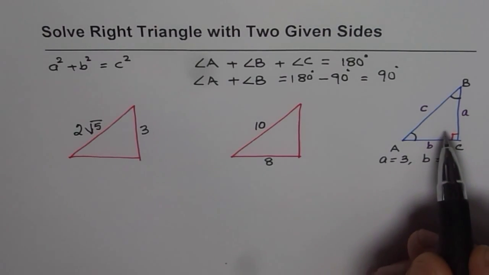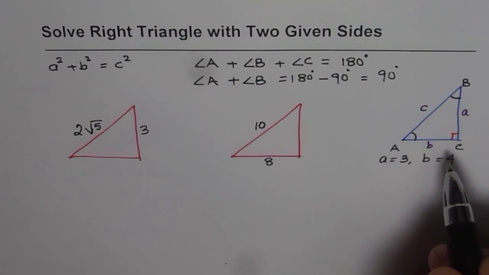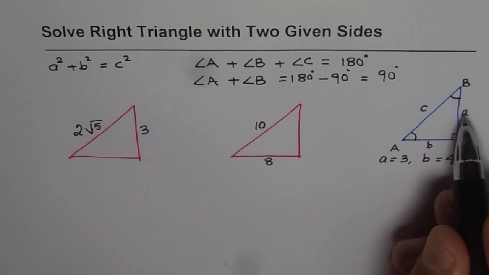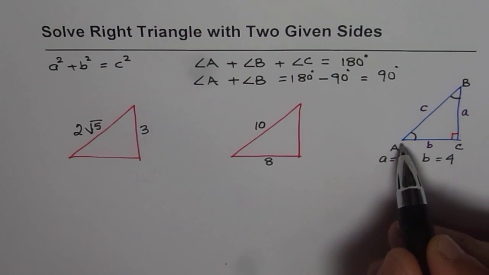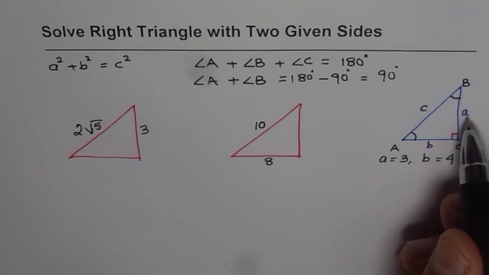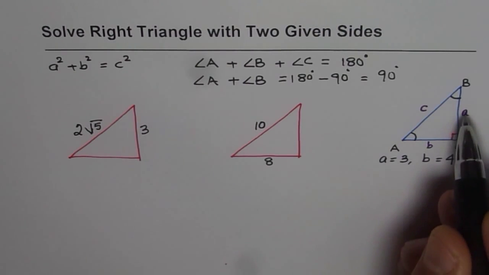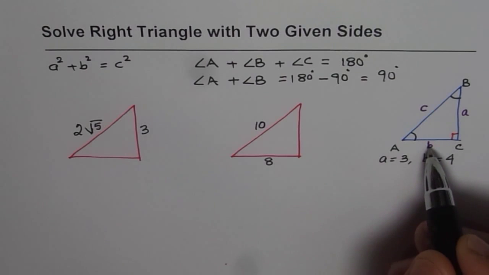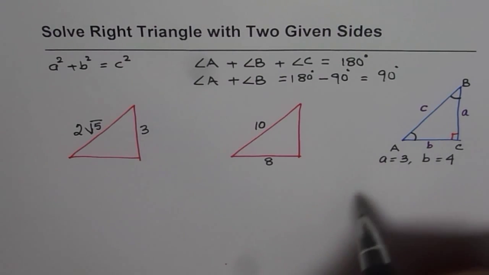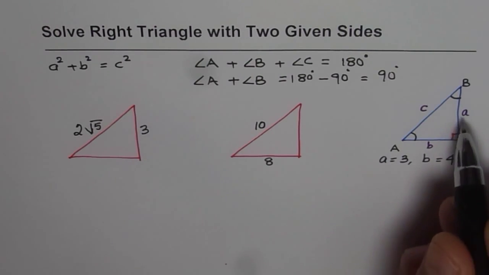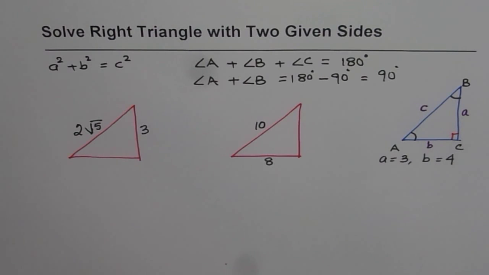Now let's start with our first triangle. We know two sides, which is, if we see from the angle A point of view, then we know the opposite side and the adjacent side. Knowing opposite and adjacent, we can find the angle using tan of theta. Well, you must be wondering how I get that part. So that is from SOHCAHTOA.